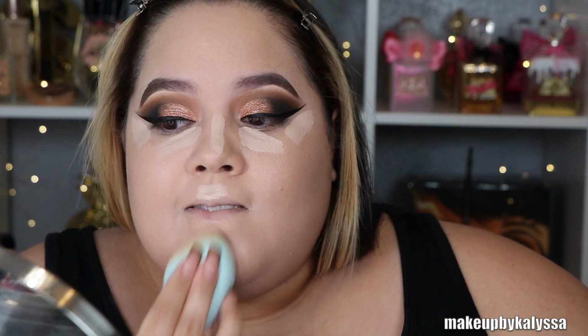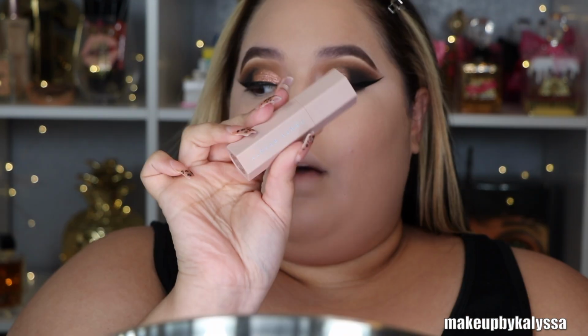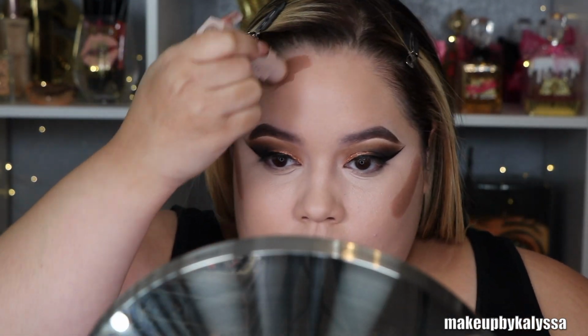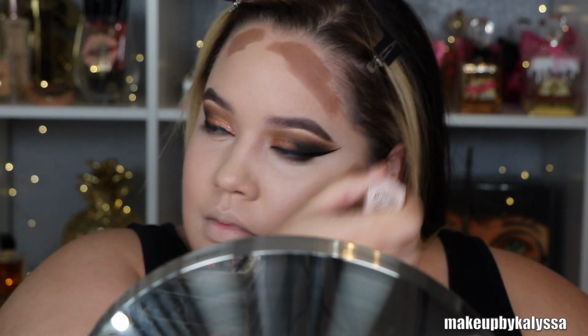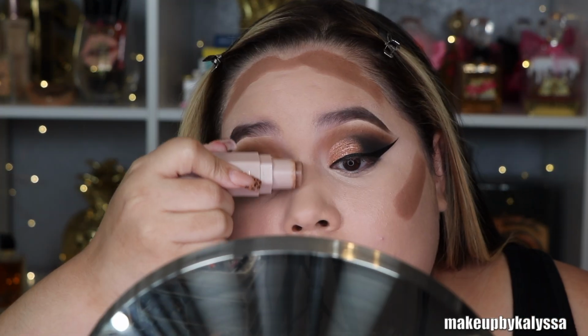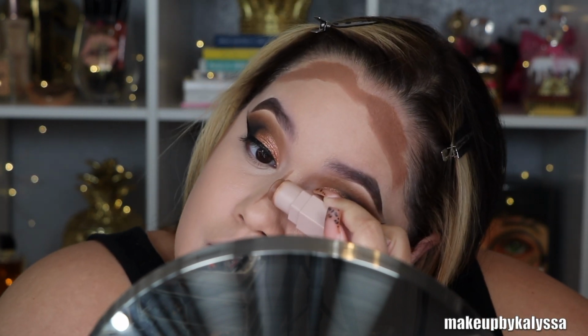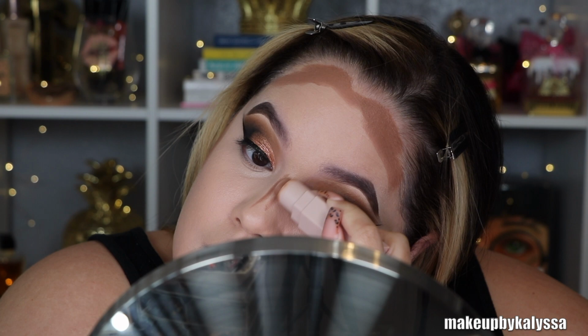So for concealer, I use Tarte Shape Tape. There's literally nothing new. What I do love, though, is this sponge. It's amazing. And then I'm using the Fenty Beauty Contour Stick in the shade Mocha to contour my face up. I love this. I haven't used it in such a long time, I feel. But I whipped it out today, and I'm obsessed.